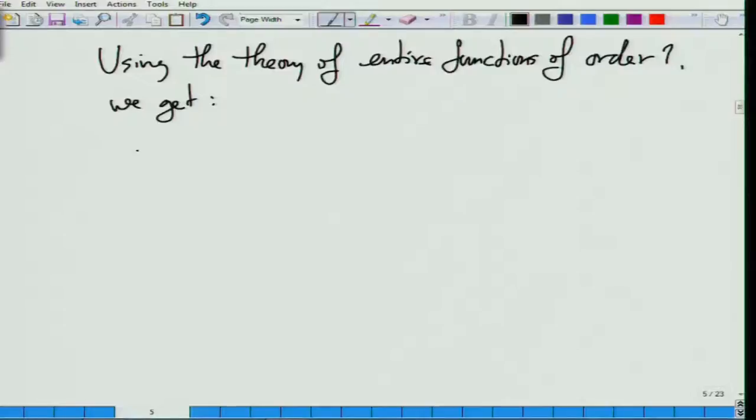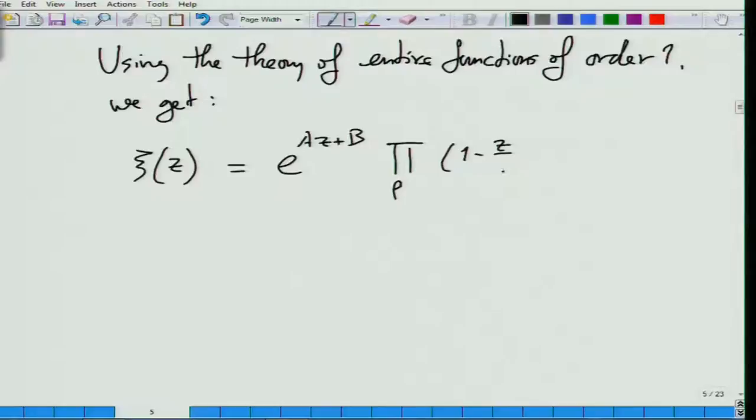What can we write psi as? Is psi 0 equal to 0 or not? Psi 0 is not 0, we already saw that. So, if there is no multiplier of z, this is like e to the a z plus b for some constants a and b, times the product which runs over all the zeros of psi, which are precisely all the non-trivial zeros of the zeta function. So, we will use the symbol rho to run over all non-trivial zeros of the zeta function. Whenever I write product over rho, implicitly it means it is running over all non-trivial zeros of the zeta function. That is a good shorthand, otherwise I need to write that every time. And we will not use the symbol rho anywhere else. Then 1 minus z over rho, e to the z by rho, right.